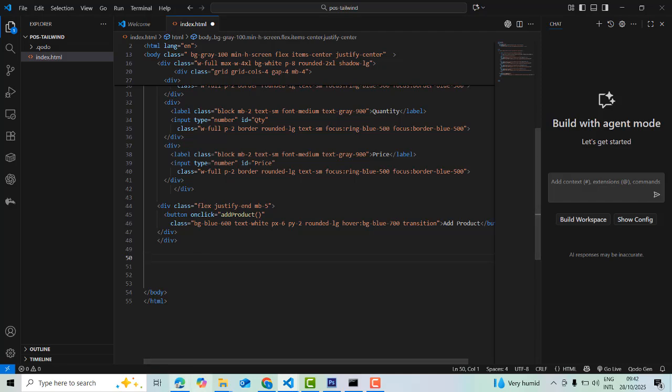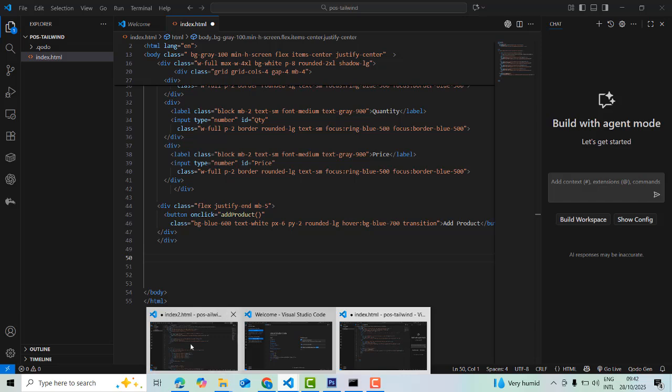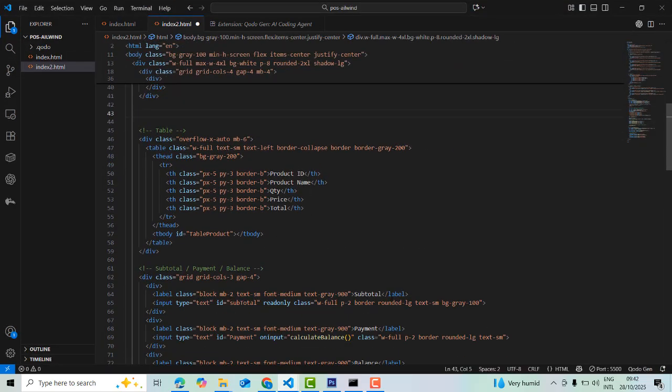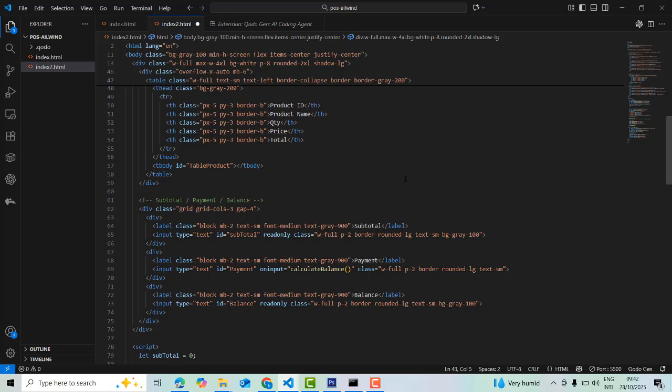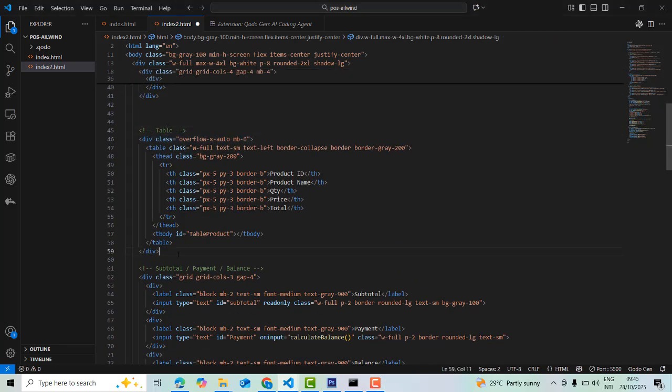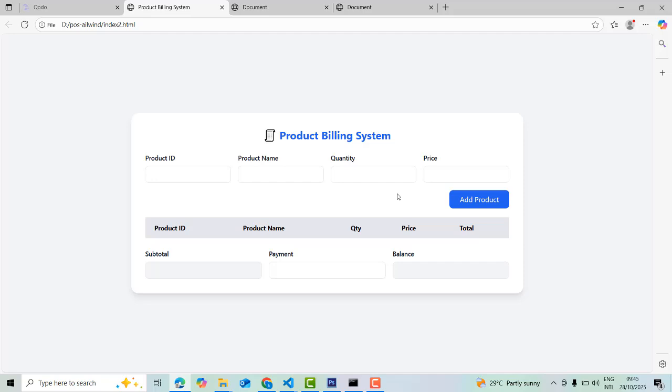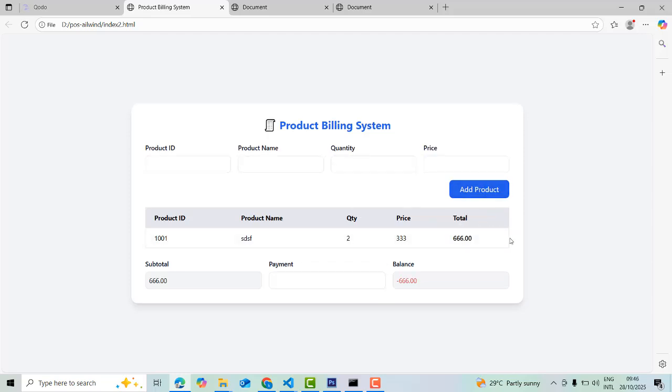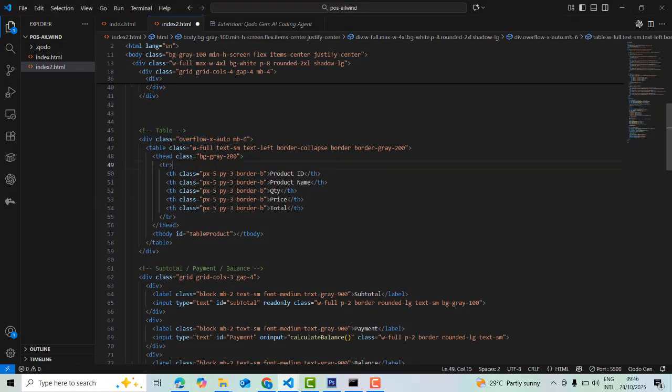Okay, after that what I did here is, the rest of the code, let me look at the rest of the code. We have to implement the table. So for the table implementation, we have to implement the overflow. Overflow means we have to scroll. Scroll means you have to add the products. We have the table, we have to scroll. We will be able to scroll that table. So we have to add the products here: product, quantity, price. If we add more, we will be able to scroll, so we have to add that overflow implementation.